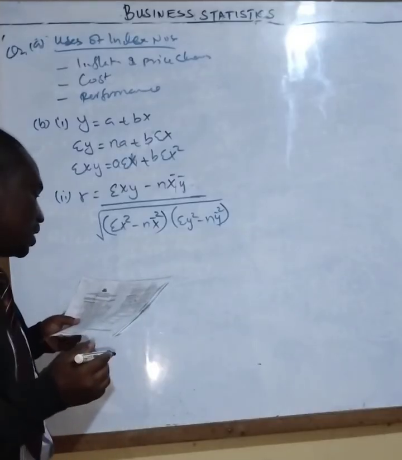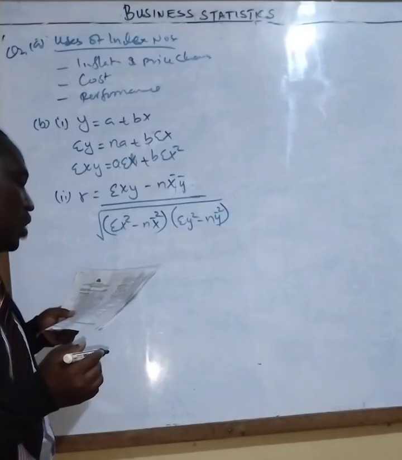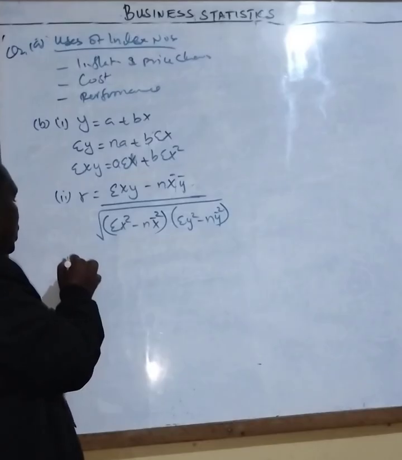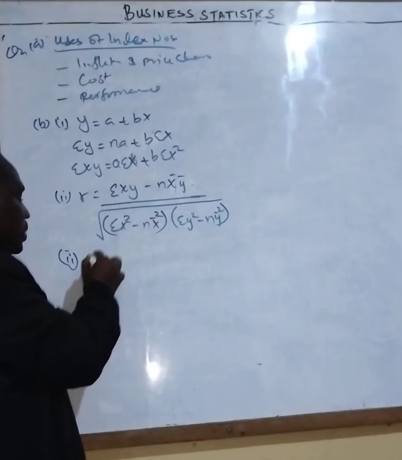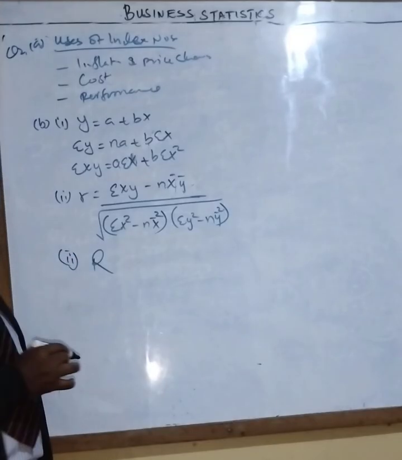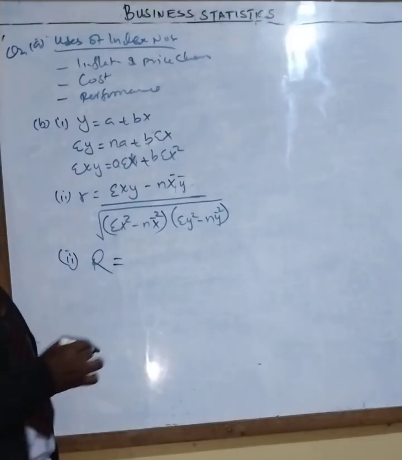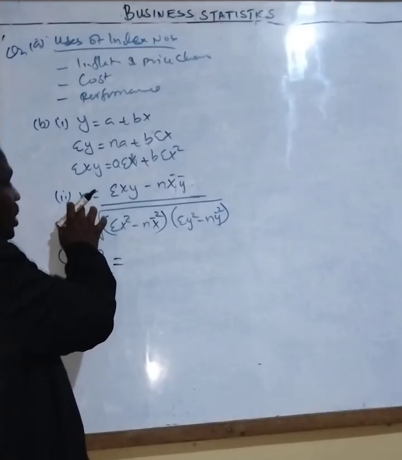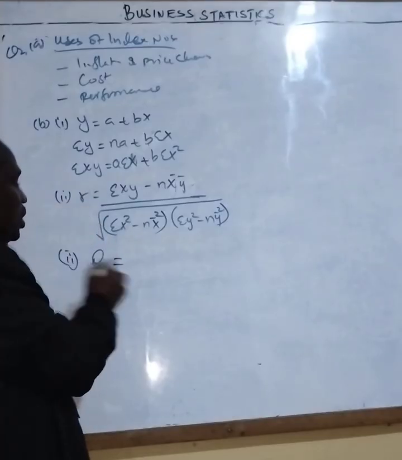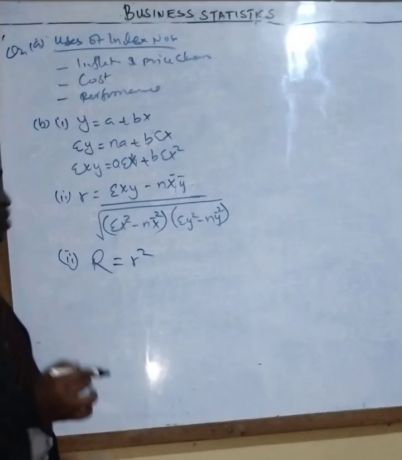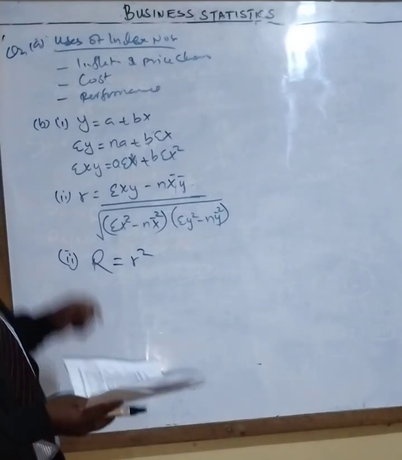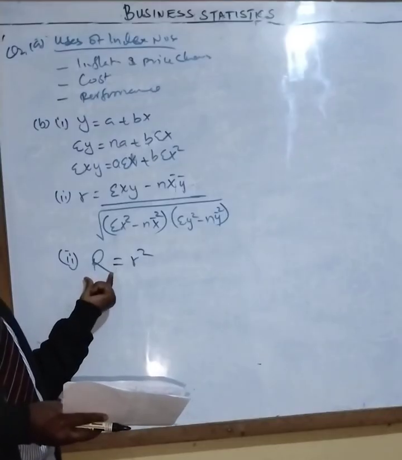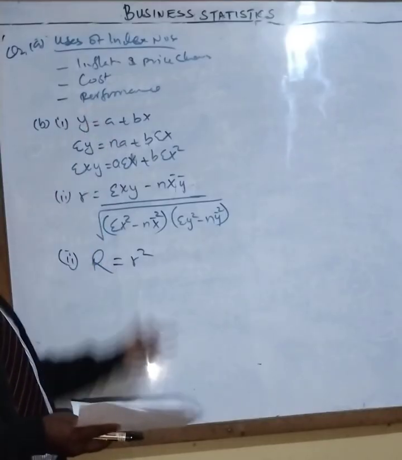Then they are again saying, calculate what again? The coefficient of determination. So they want you to work out Roman 3, determination, let's represent it with capital R. How do you calculate the coefficient of determination? It is the square of the coefficient of correlation, so in this case it is r squared. Then you have been told to interpret, so you need to interpret small r and capital R. So this is what you have been given.